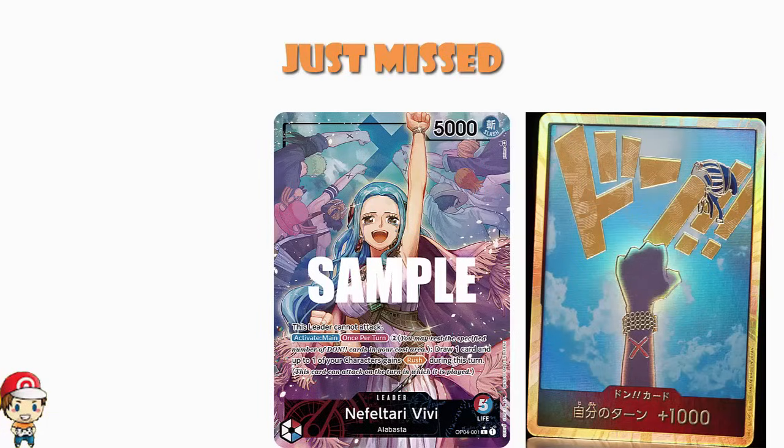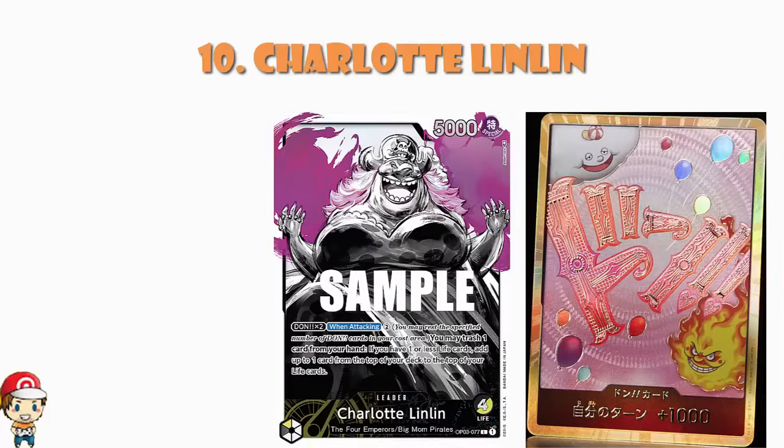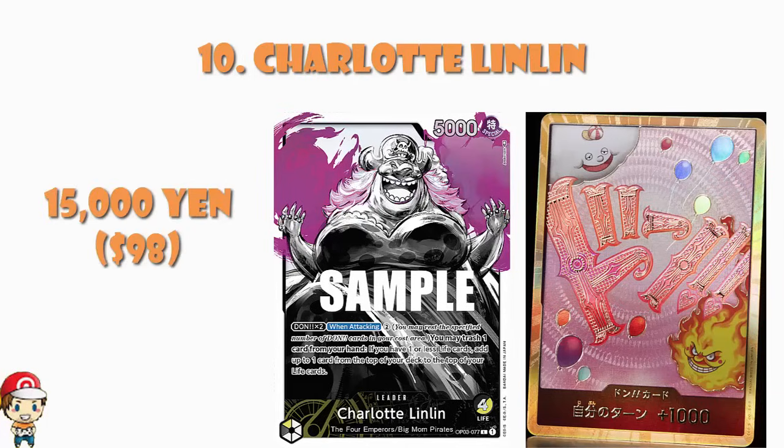Starting off the top 10 list proper, in at number 10, we've got Charlotte Linlin. Not all of these are going to make perfect sense, right? There are different things going on. 15,000 yen, I should say, for Charlotte Linlin, which puts us at $98. All of the top 10 are about $100 or more, bearing in mind the boxes retail for $36, but then again, these aren't one per box, they're one per case, which I think does help to explain it.